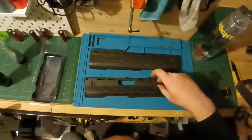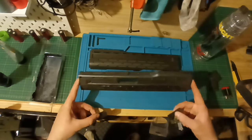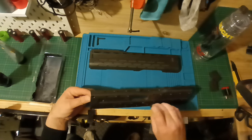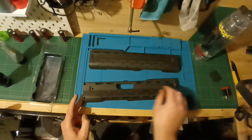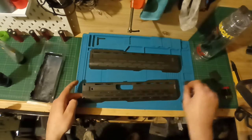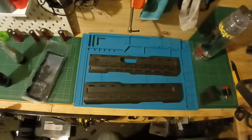Doing this on camera is not as easy because I can't quite see all the angles I'd normally see, so I've missed a few bits — not the end of the world, easy to fix, just a lot easier if I wasn't on camera. The sponge has got a little saturated so I'll get a clean one and just wipe off that excess. The good thing is even though that excess is a different colour it's just adding more effect to the base coat, so it actually works out pretty well. We just need to wait for that to dry and then start doing the highlights with more metallic colours and pure silver on the edges to make it look like where the metal's worn down.